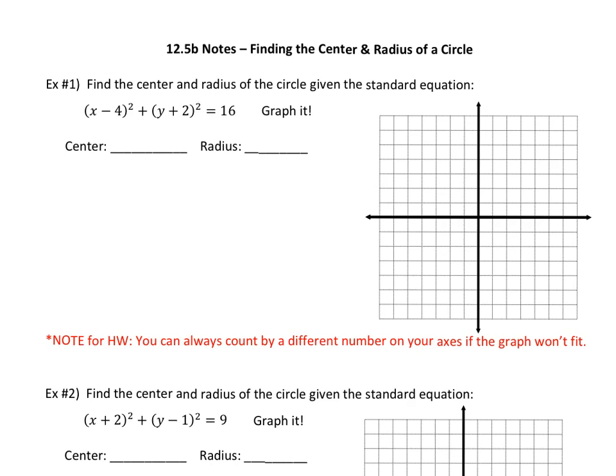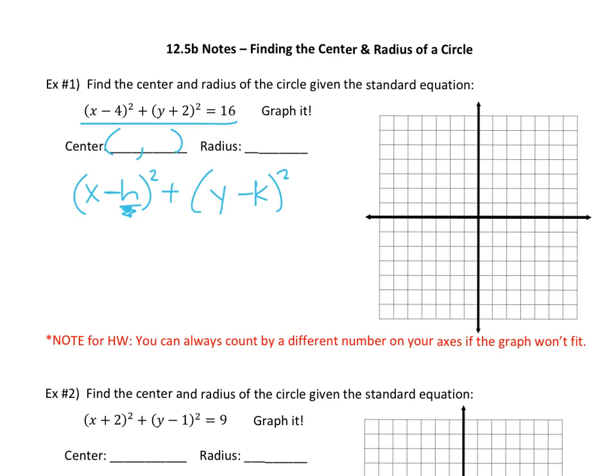We are going to find the center and radius given this standard equation. Just remember that when you're finding the center, it's always the opposite of what it looks like, because the formula is x minus your h value squared, and then it's y minus your k value squared, right? So this number is positive when there's a subtraction sign in front of it. If it's an addition sign, that means that number was actually negative, because then we did minus a negative.